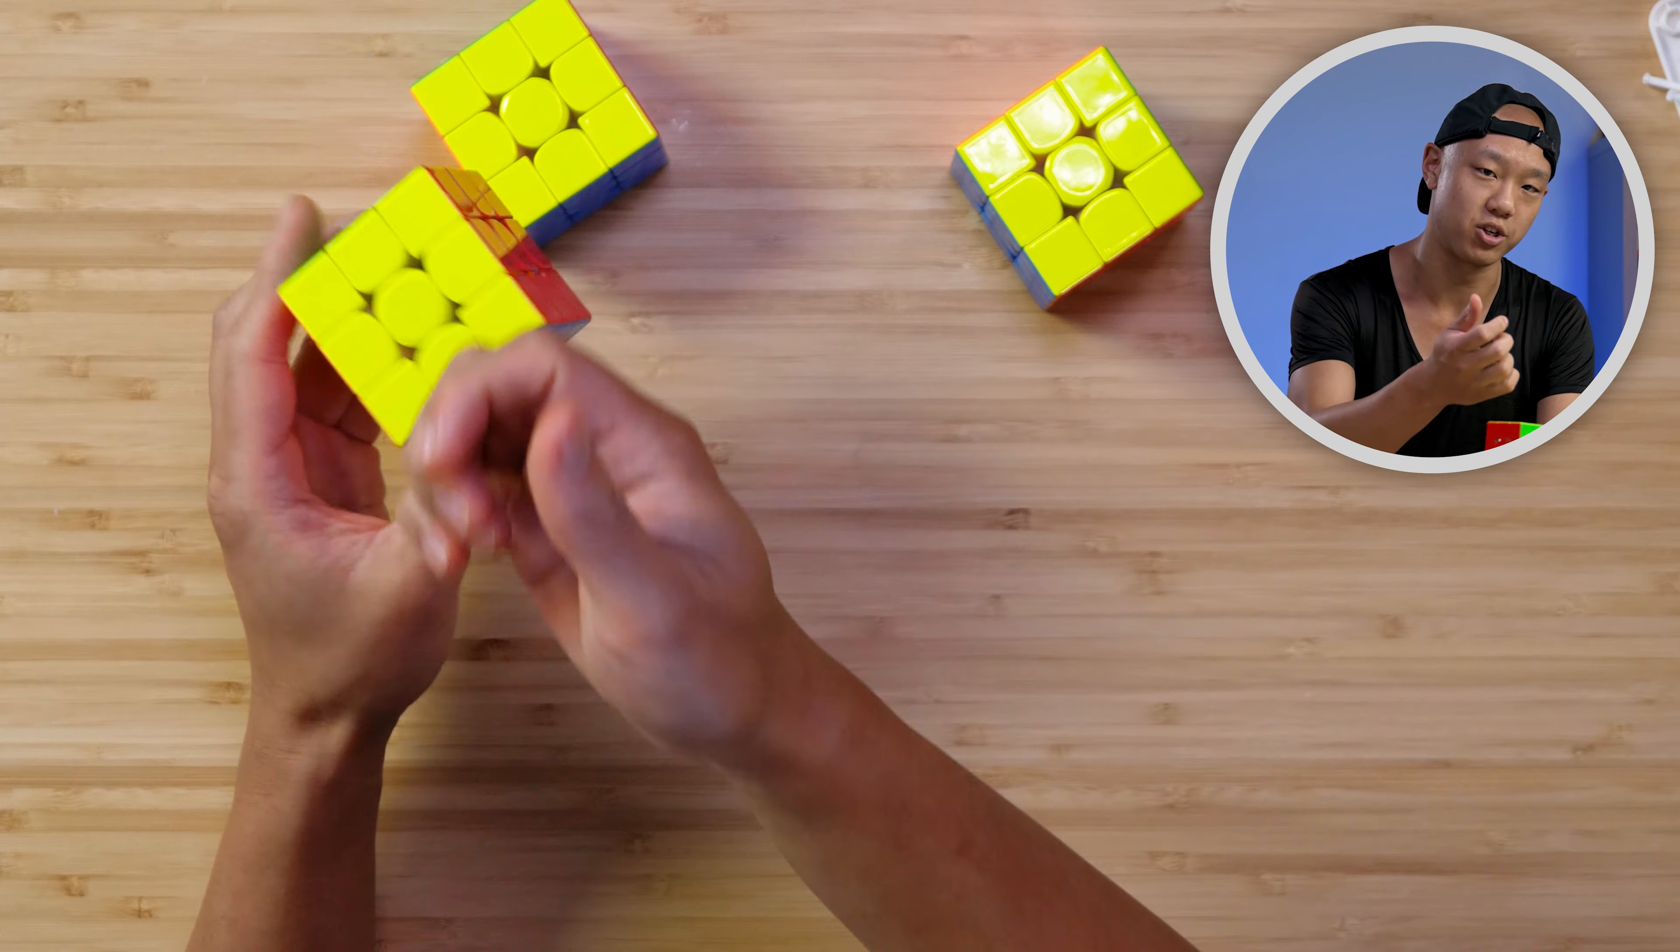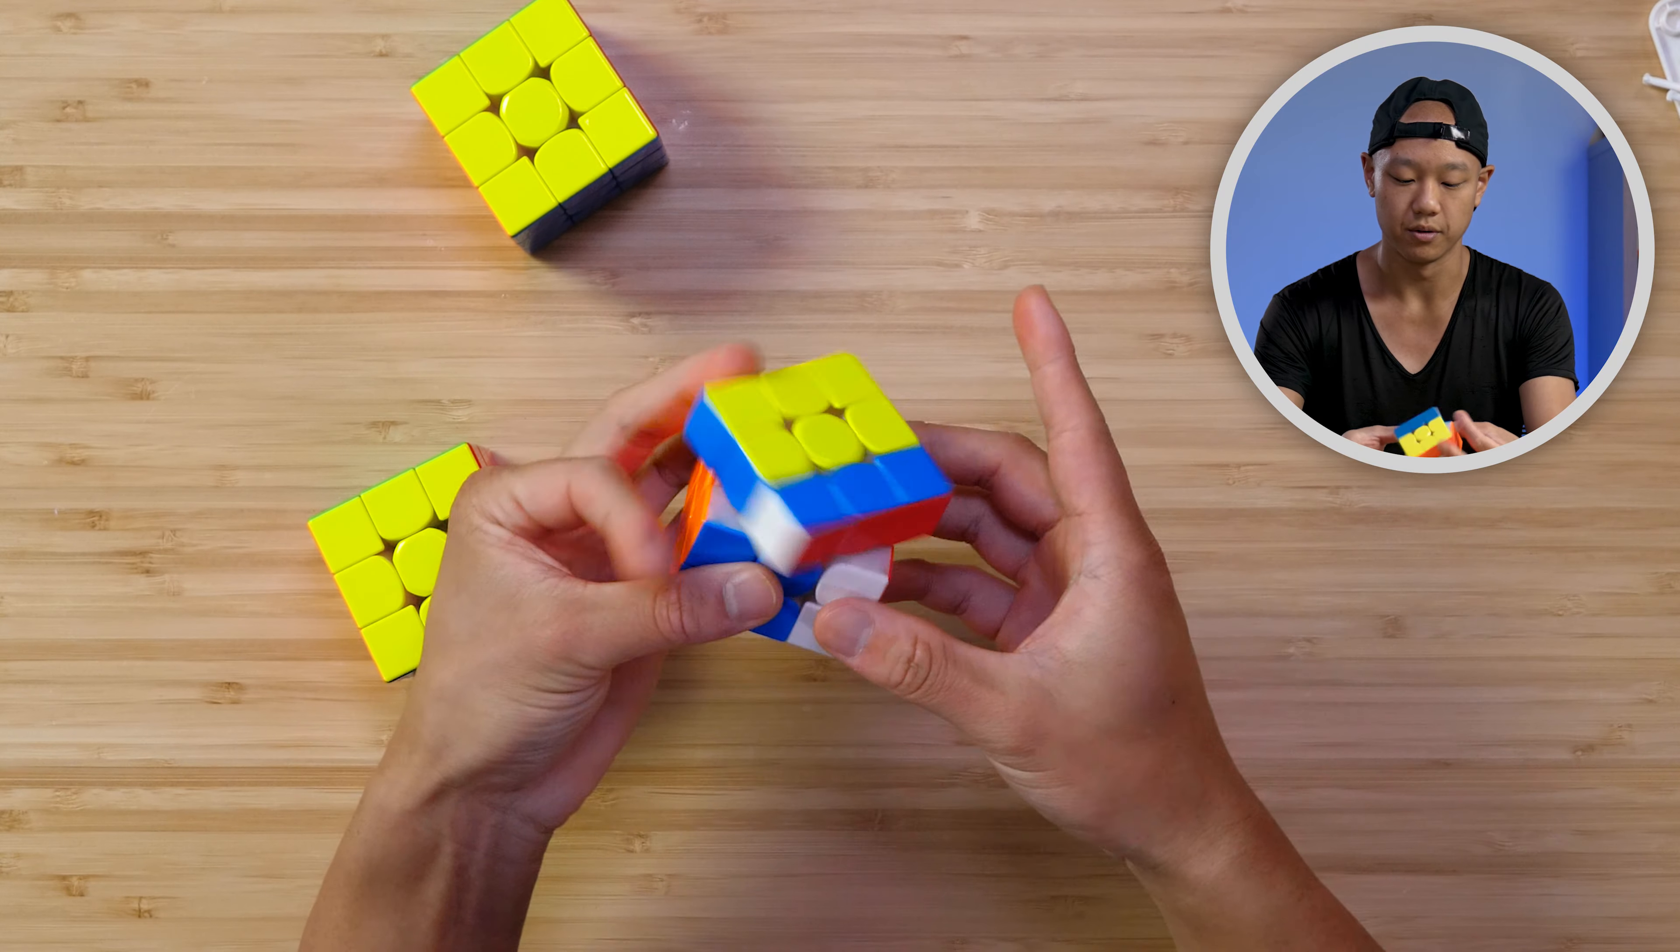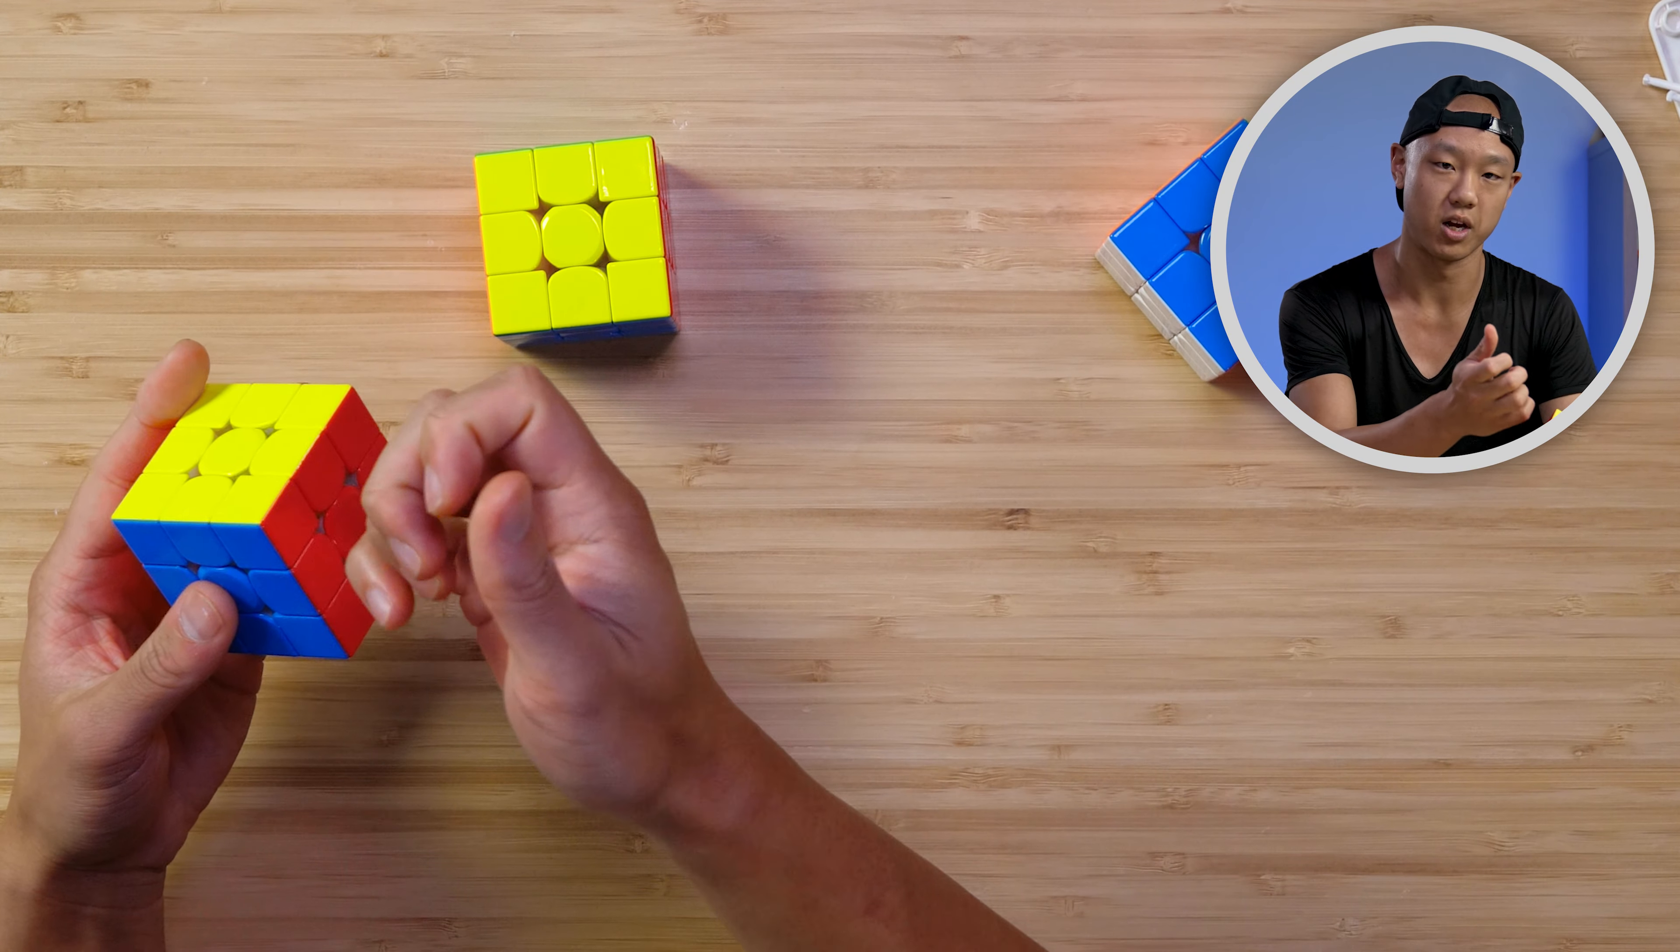This really begs the question, what about this cube? What a lot of people have been saying is this feels kind of like a better GAN 13. It has more piece-to-piece contact. So the 12 has some sort of empty space in the middle where you feel like the cube is crispy and clicky. I can feel the tactility of this cube. But this cube feels like there's more contact on the inside and the contact is continuous, kind of like the 13. It's not as heavy as the 13, so I definitely think this feels like a more refined 13.